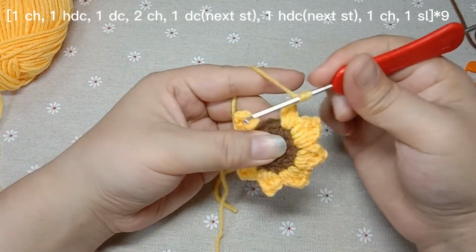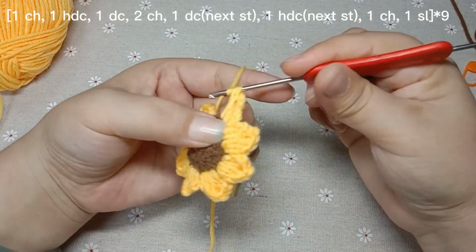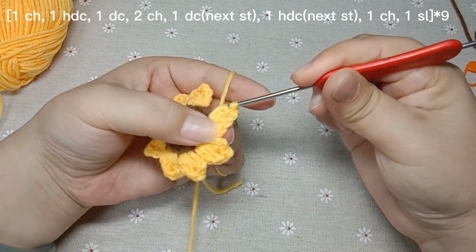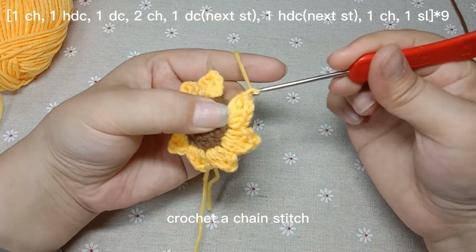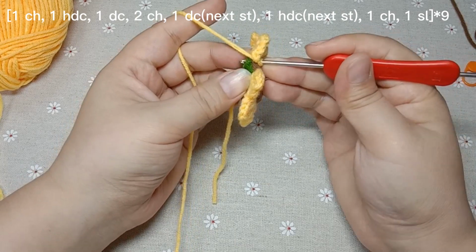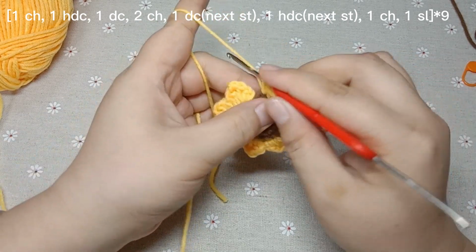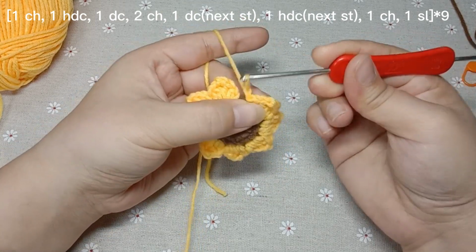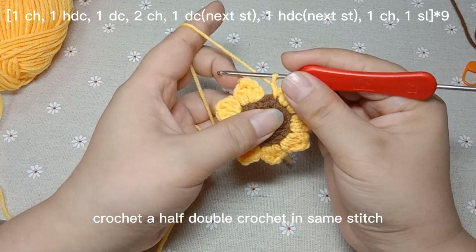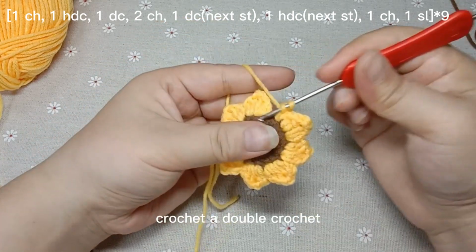Crochet two chain stitches. Crochet a double crochet in next stitch. Crochet a half double crochet in same stitch. Crochet a chain stitch. Make a slip stitch in the next stitch. Yarn over. Crochet a chain stitch. Crochet a half double crochet in same stitch. Crochet a double crochet.